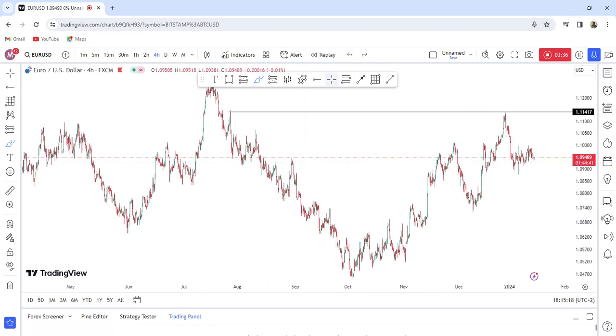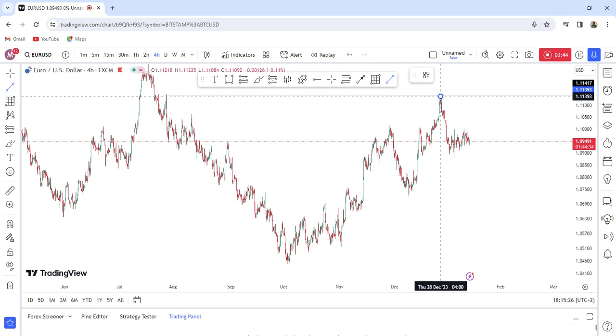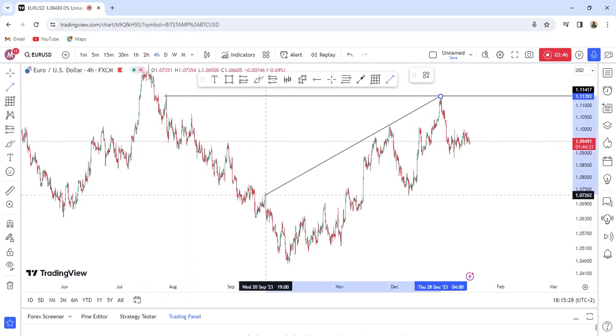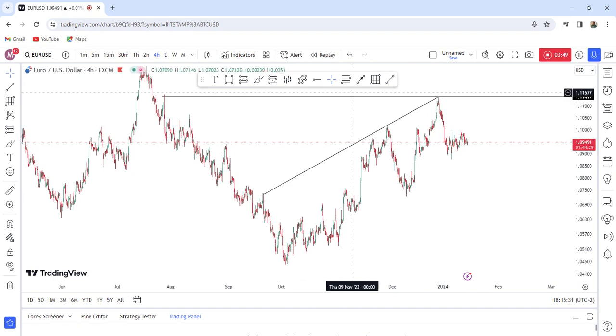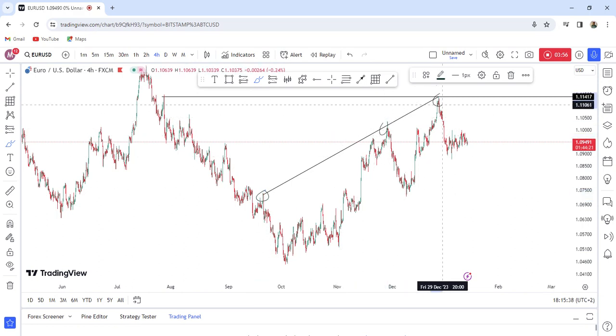I marked my important area at the top there, and the price gave me a nice falcon structure, of which my third touch has been met. What do I mean by third touch? I mean the first touch here, second touch, and a third touch, and the third touch has a high probability of pushing the market in the opposite direction to which it was moving. The price was moving to the upside, but with the third touch that happened here, it's more likely to push the price downwards.